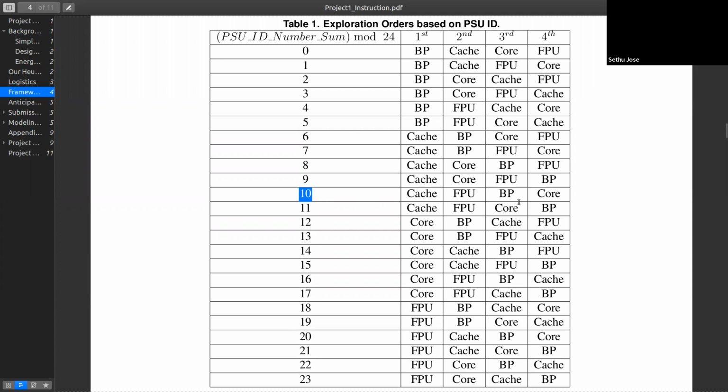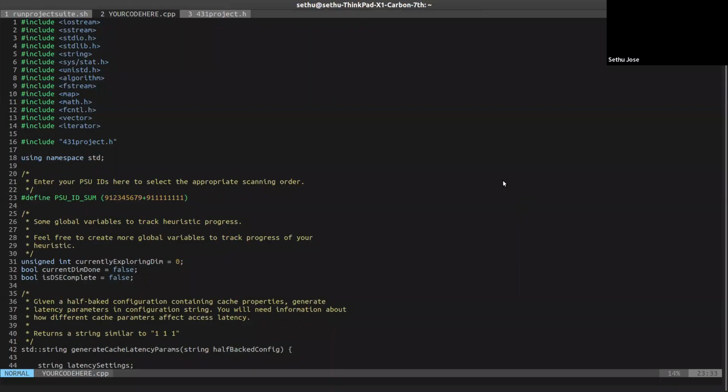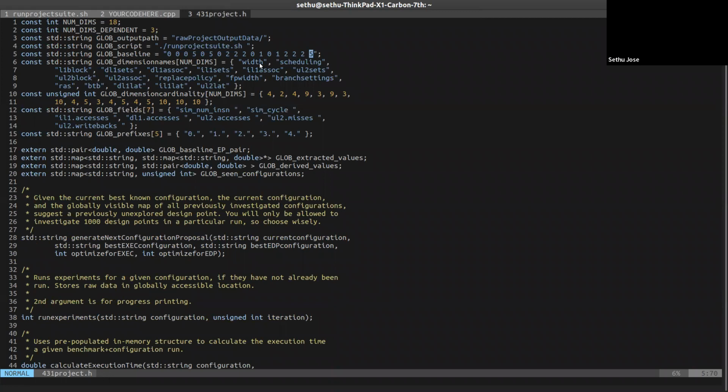And what this means is that, okay, now let's go back to the project header file. If you look at all the different dimension names here, you can see that a set of dimensions are specific to cache. So basically what it means is that you need to explore L1 block first.